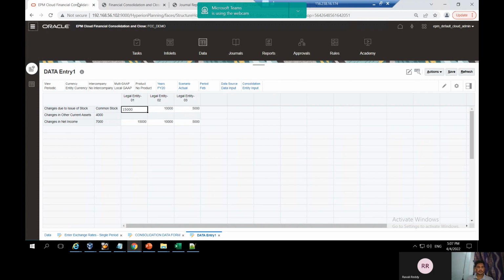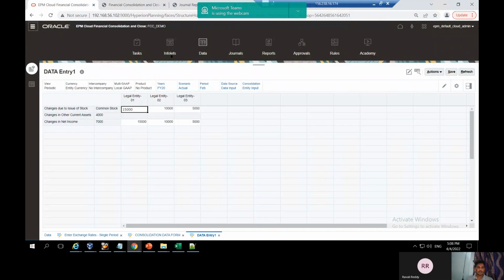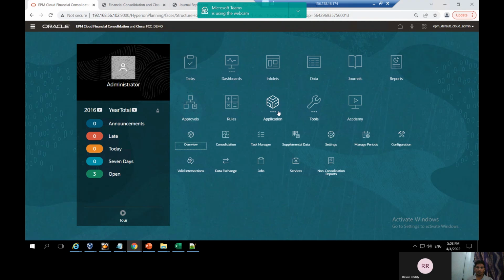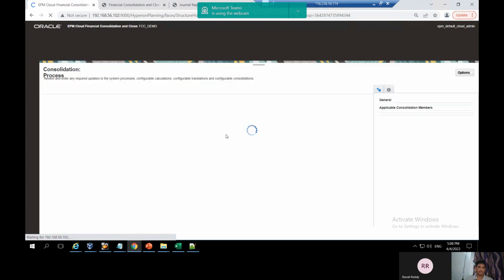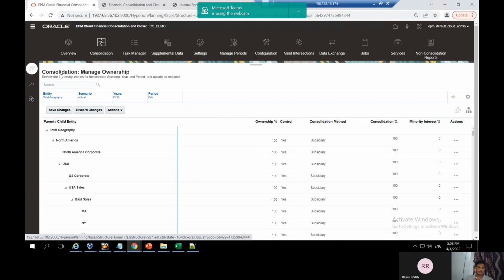Next, go to the activity guide. Go to the home icon. Click on the application cluster, the Constellation card here. Select the Constellation or manage ownership. Click on the actions.